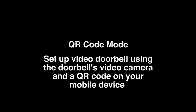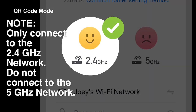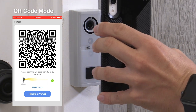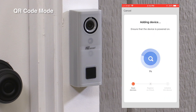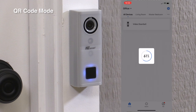With QR code, you'll set up your video doorbell using the camera on your doorbell and a QR code that appears on your mobile device. AP mode will bypass the QR code and add your video doorbell through a short series of steps. For QR code, log into your home's Wi-Fi account when prompted — make sure you're using your router's 2.4 GHz network. Place the QR code displayed on your mobile device in front of your doorbell's camera lens, holding it about 6 to 8 inches away. When you hear an audible prompt, press the button labeled 'I heard a prompt.' The LED indicator will blink blue while the video doorbell is connecting to the internet and being added to the app. When it connects and has been added, the LED indicator will turn solid blue.